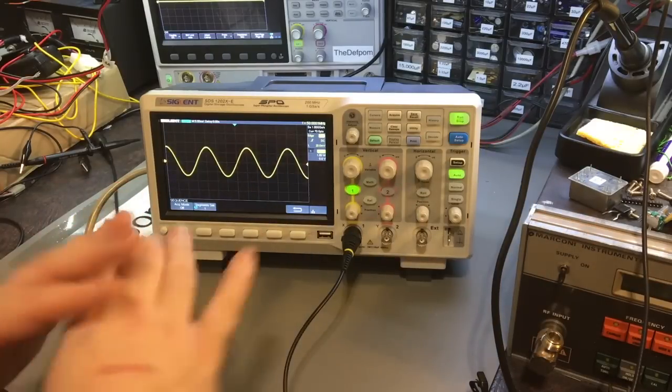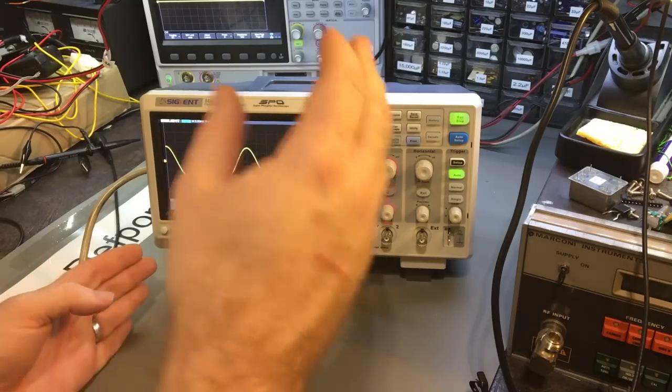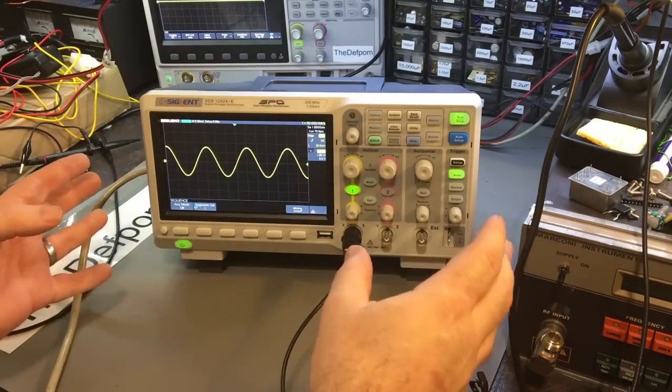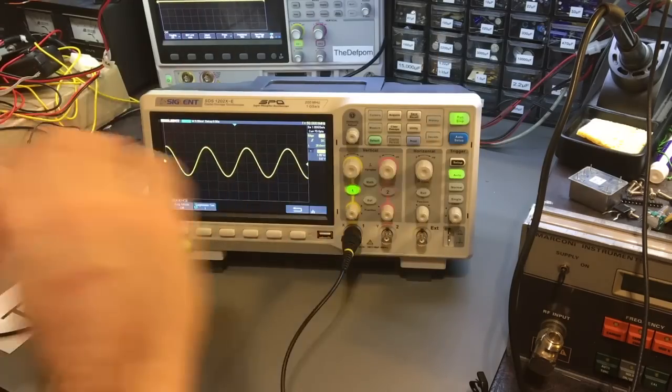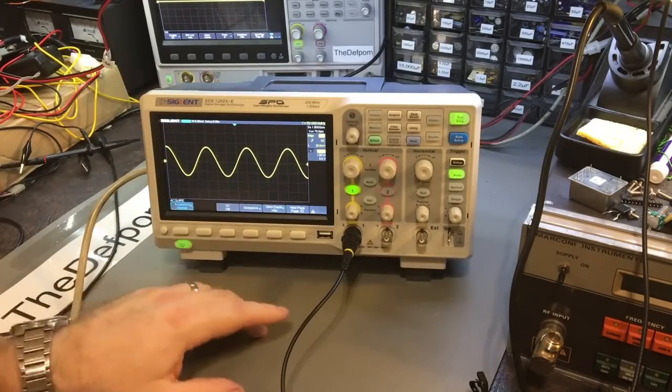So instead of filling up memory with a whole bunch of dead space where there's nothing going on, you only capture the relevant bits which you're actually trying to see. So if you've got triggers seconds apart, you can capture one, capture the other one, and not get the dead space in between the two. So that's what that's used for, but it's not something I've actually used myself.